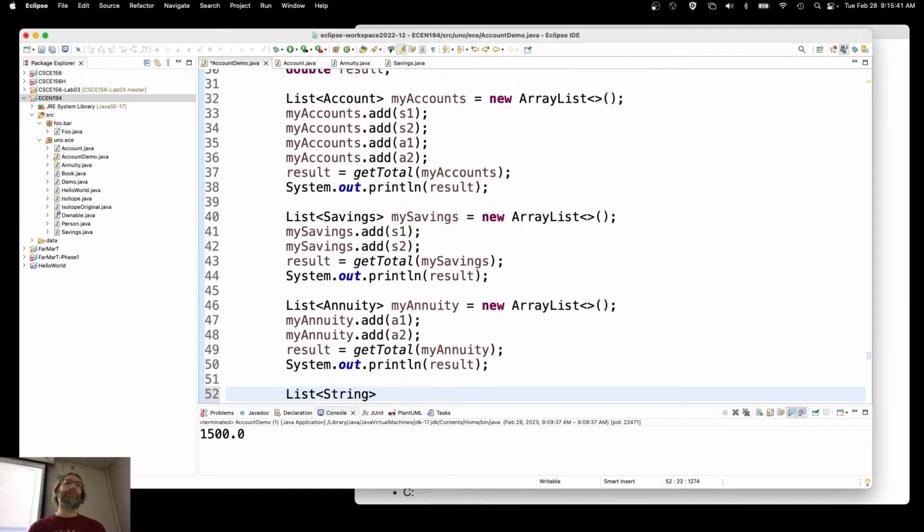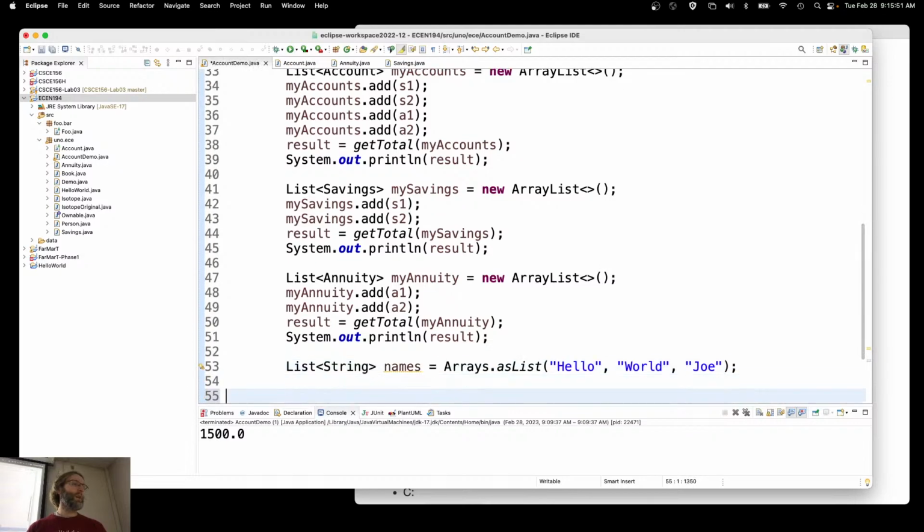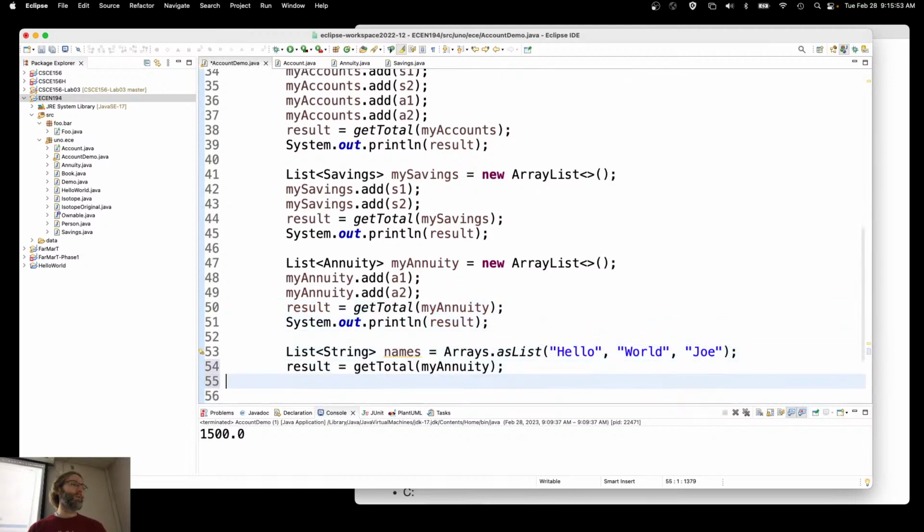A list of strings. Names is equal to Arrays.asList, hello, world, Joe. There we go. Could I pass that in and get a result from getTotal? Nope. Right. Why? Because a string is not a bank account.